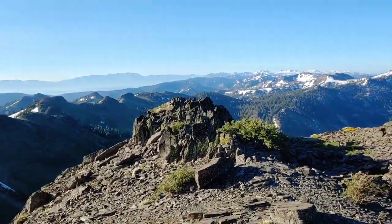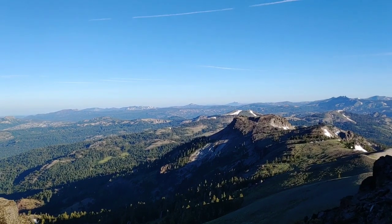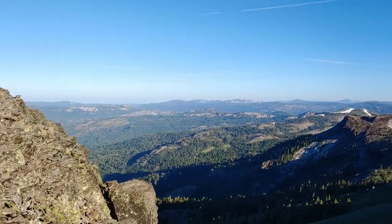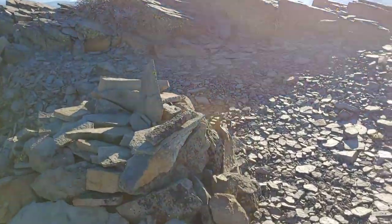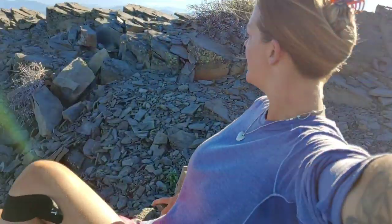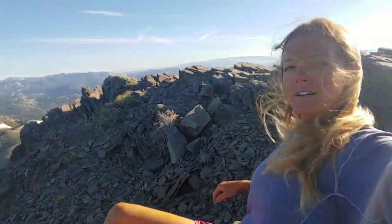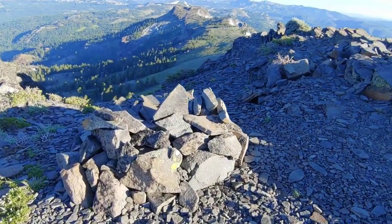So let's explore Tinker Knob Top. Let's go see what's the view from each angle here. Straight gorge. So I'll be hiking along that in a minute. Oh look, how could I almost have missed this? It's a throne for a queen. Oh, so gonna sit here. So that's the epic throne right there.